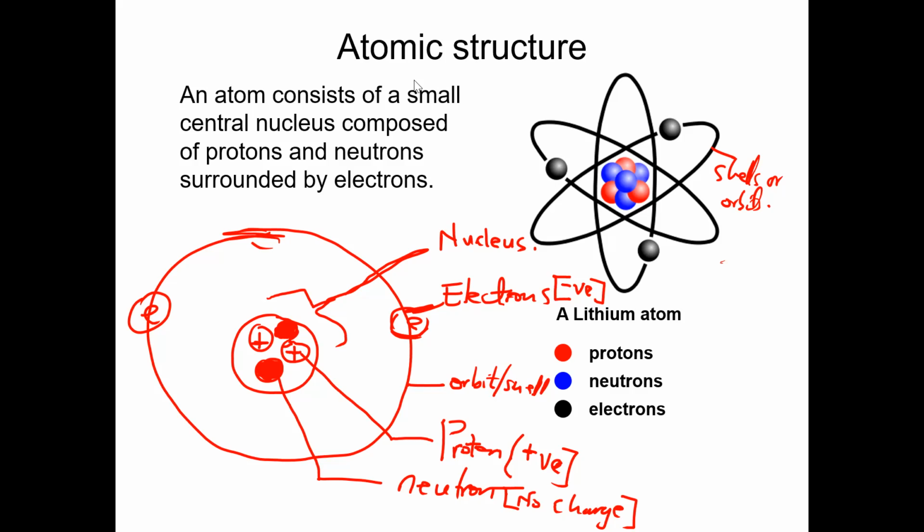Then the electrons are always moving around the nucleus, just like you're seeing on those black circles there in the 3D diagram. The electrons are negatively charged. So I've got my first question: differentiate between electrons and protons. Electrons are negatively charged, protons are positively charged. Electrons are found on the shells or the orbits of the atom, and protons are found in the nucleus of the atom.